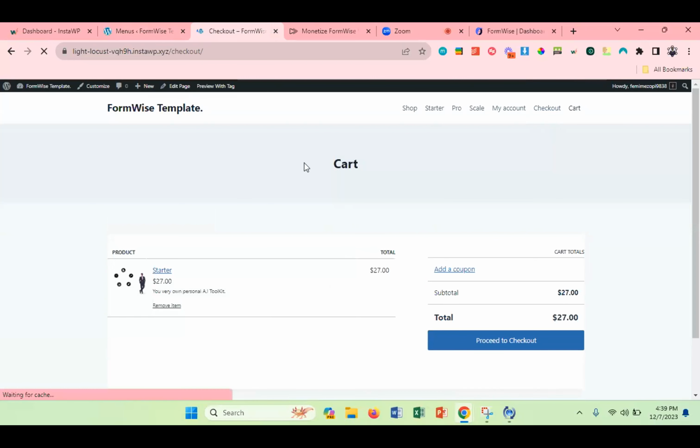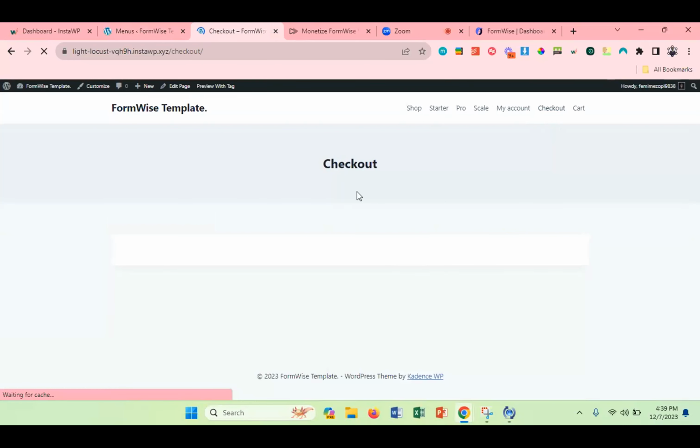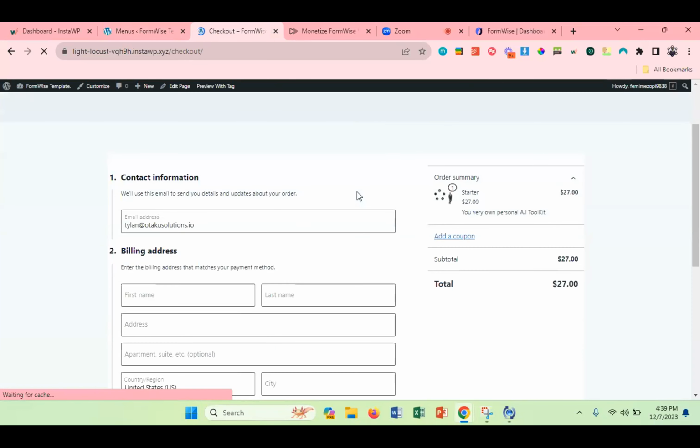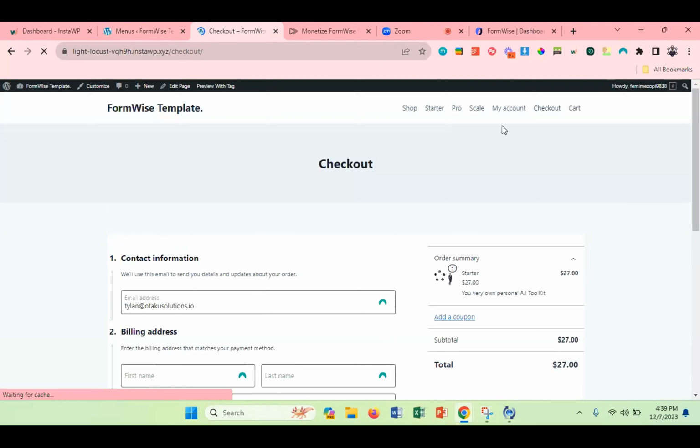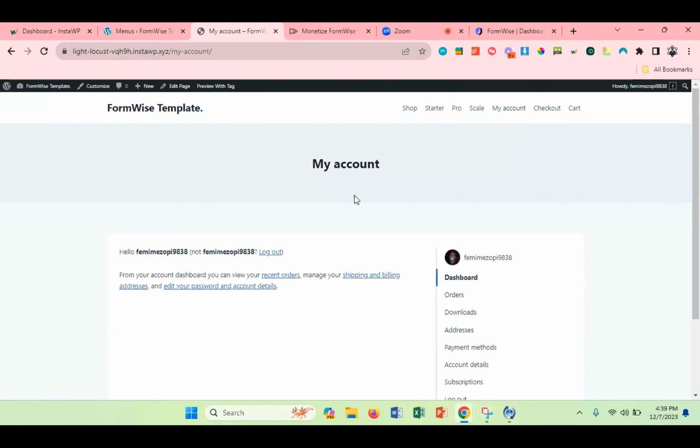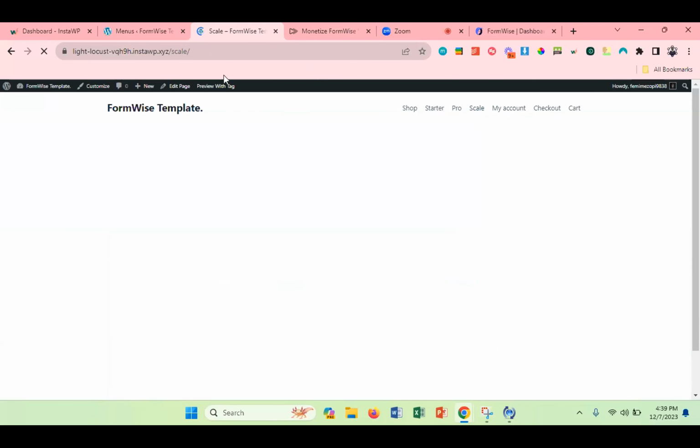Checkout. My account page, which I'll get into a little bit later. And then we have the actual pages where these are at.